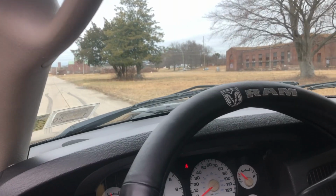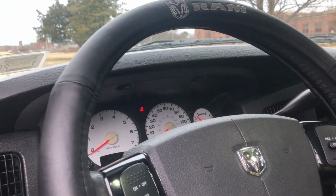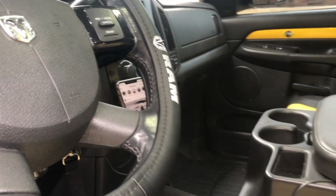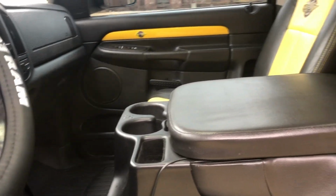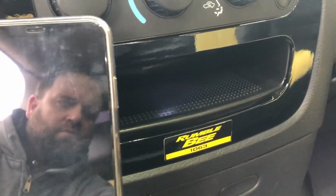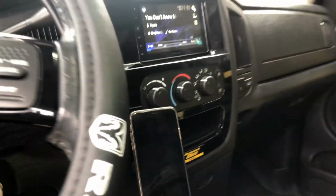When I bought this truck, everything in here was yellow. It's not supposed to be stock. It's just supposed to be this and the door panels and the seats. Everything was yellow in here. So I brought it back to stock. I did this black. That's a real numbered badge, by the way. This is a real numbered truck.